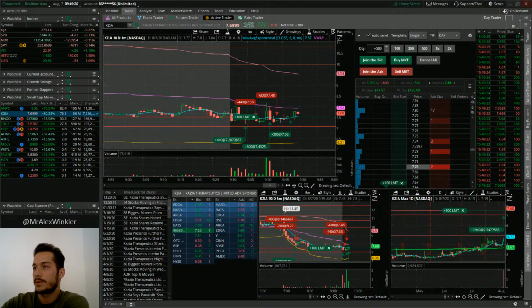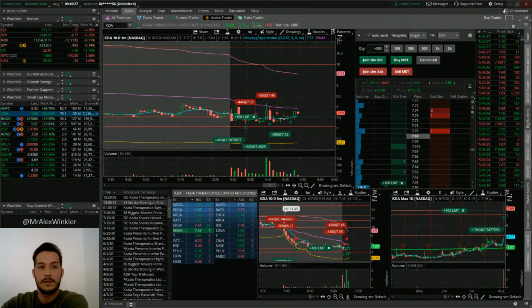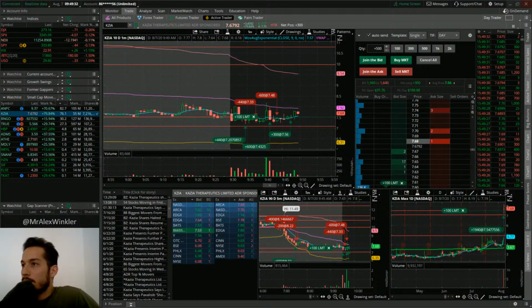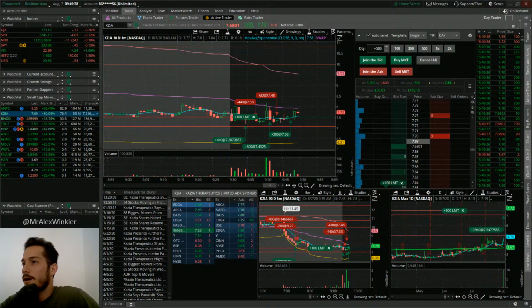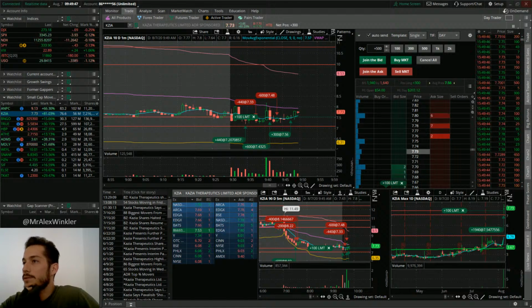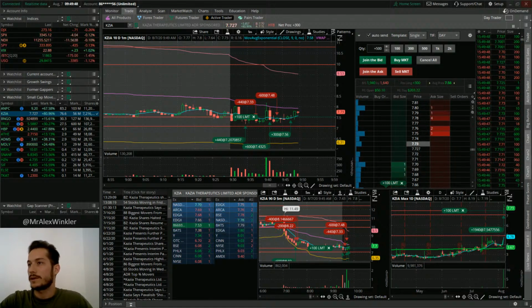Maybe we'll get one more dip on this. Don't really know. It's about 9:49 a.m. Eastern Standard Time, almost getting close to that 10 zone. I'm typically not buying breakouts near 10. This looks like it has a healthy trend to the upside. Can we see this break the $8 zone? That's the big question.